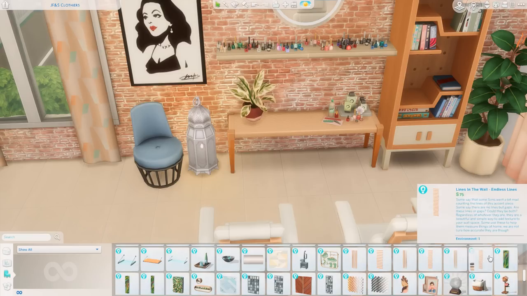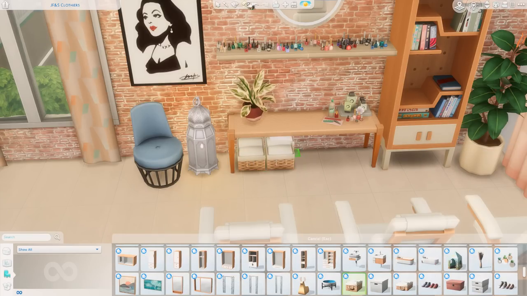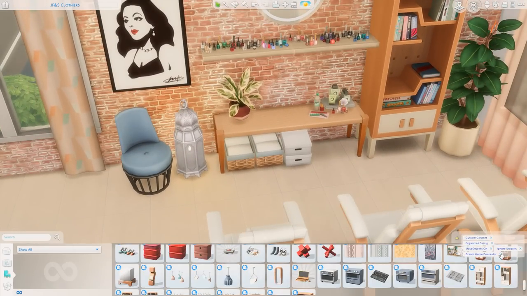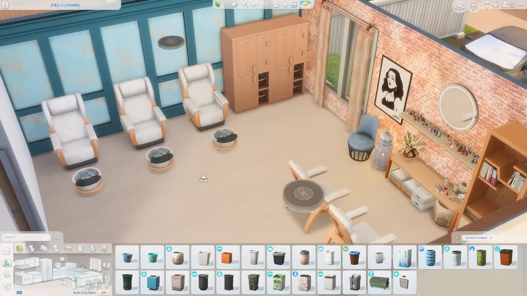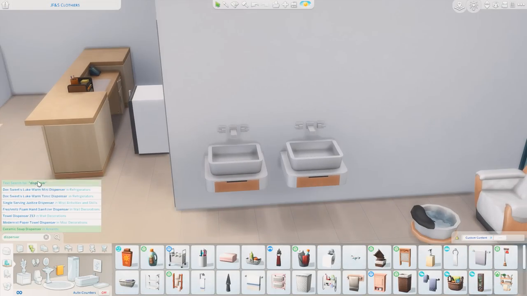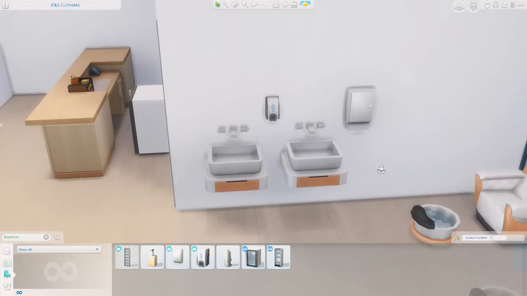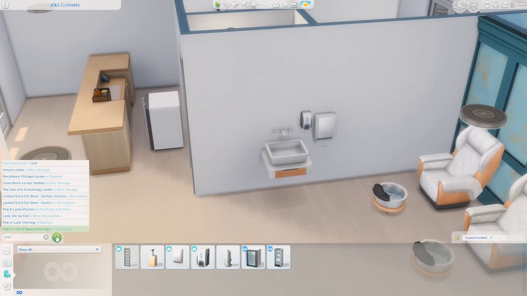And then I'm going to get some clutter under the table as well. I end up getting a couple of baskets and things like that. And I believe the trash can that came with High School Years as well, which looks like a basket. I just think it looks really cozy and neat and organized, like they have all of their supplies under there. And then I wanted to have an area for you to wash your hands and with paper towels and soap and all of that. So I'm just trying to figure that out over here.